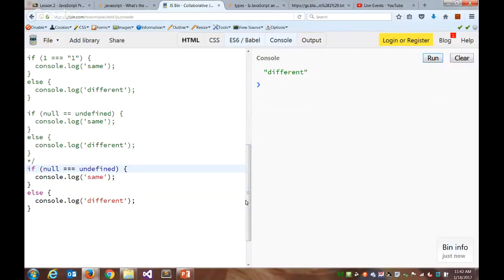All right, anybody want to try and explain that one? How come with double equals, they're the same? Actually, null has the variable, but undefined doesn't have the variable itself. That's why it's different.